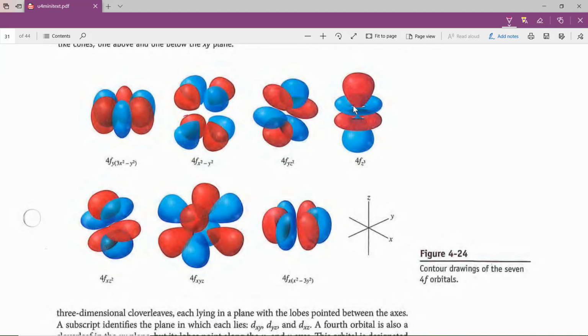Look at the 4fz squared you have here. Is that z cubed or z squared? Maybe that's z cubed. Let's take a look here, 4fz, I'm looking on page 195. No, it is z cubed, isn't it? 4fz cubed. Yeah, because the other stuff multiplies out to there. So it's got 2 lobes associated with it. Okay, and again, you wouldn't be expected to remember what these subscripts are.